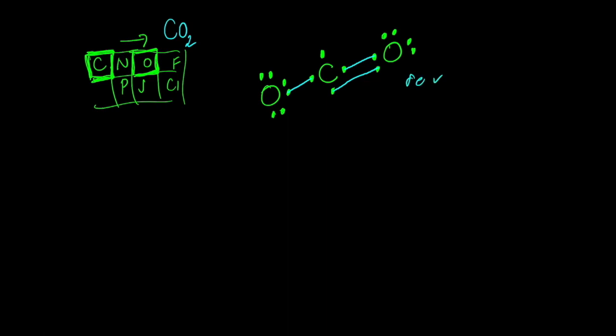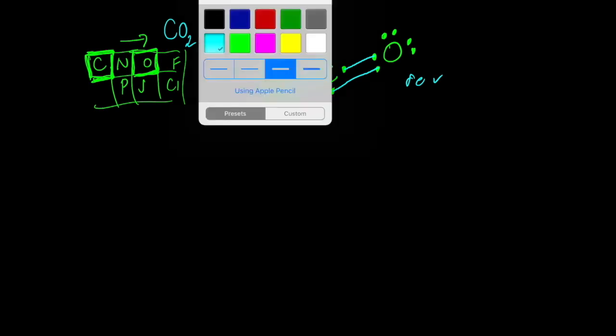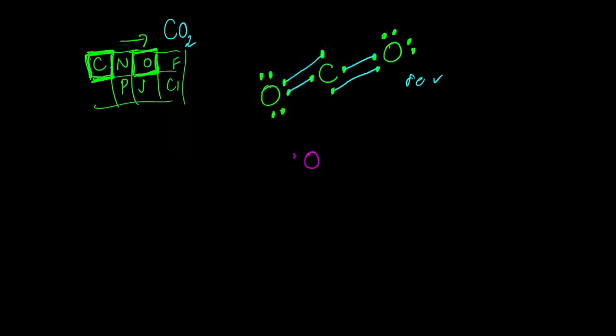And we do the same thing with the oxygen on the left. It only has 7 electrons right now, so let's make another bond. And now this oxygen on the left has 8 electrons. Let's clean this guy up. Oxygen, double bond C, double bond O. Okay, so that kind of has a very interesting structure. So that's carbon dioxide, all right? So this is the cleaned up structure.